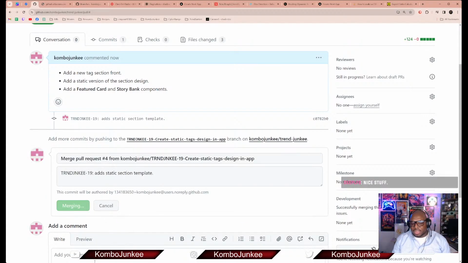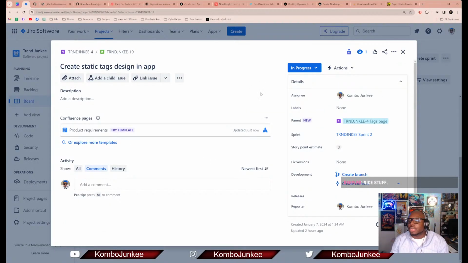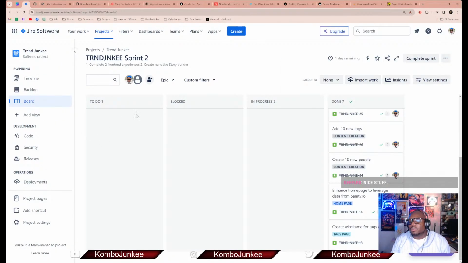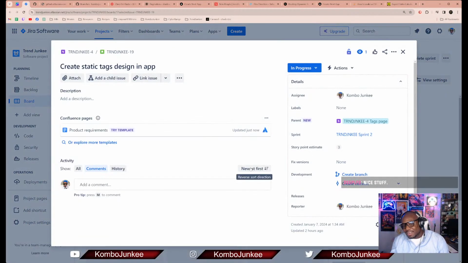Go ahead and merge this up. Pull request successfully merged and closed. Now we can head back over to Jira. And remember, guys, we do this because if you're gonna work a dev job, this is 9 times out of 10 how most organizations manage and maintain code base and work in a large organization. So get really used to these tools, and they're free. They're all completely free. So you're definitely gonna want to play around with them.